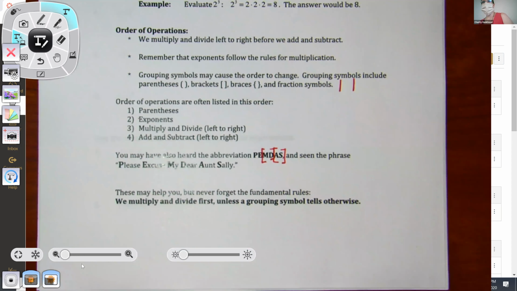I think that's been a source of many, many online Facebook debates. People put these little math problems on Facebook, and then people argue about what the right answer is. The problem is a lot of people think PEMDAS means you have to multiply before you divide, but that's not true. You can divide before you multiply, you just do them in order from left to right. But you have to do all the multiplying and dividing before you can do any of the adding and subtracting.